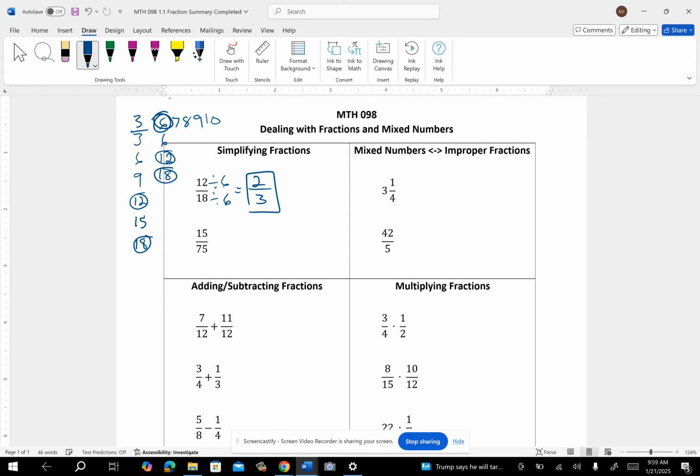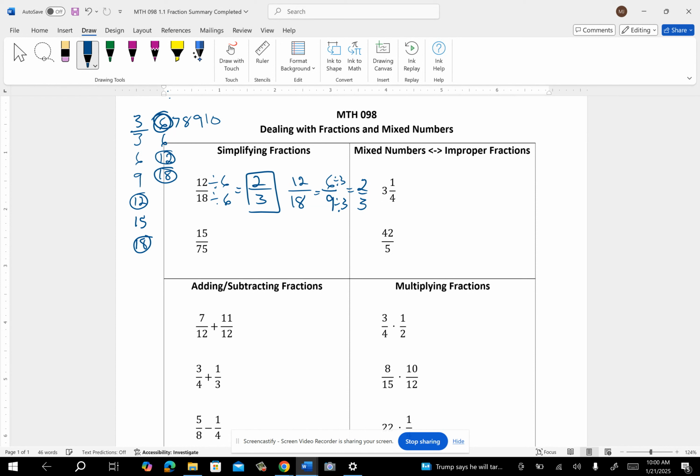Okay? The thing is, it really doesn't matter if you find the largest. A lot of times when I'm doing one, if I notice that 12 and 18 are both divisible by 2, I might go ahead and just divide by 2 top and bottom. Half of 12, half of 18. Then I look at the smaller numbers 6 and 9 and notice 3 would go into both. So now I'm going to divide by 3, and I'm going to come up with 2/3. Okay? So you don't really have to get the greatest common factor. You can actually divide by anything, the first thing you know goes into both of them.